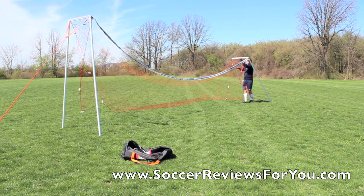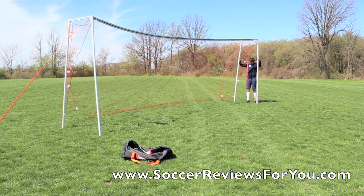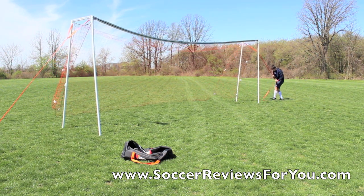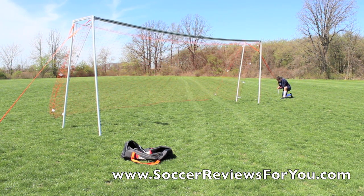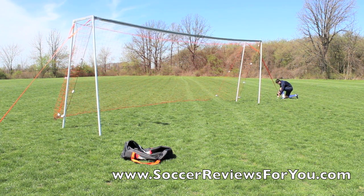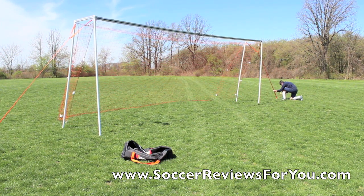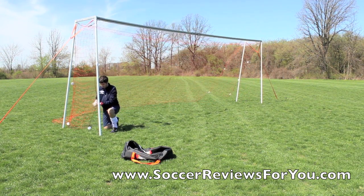Now that you see the first side is anchored up, we're basically going to pull up the second side. A little bit tricky to do it by yourself, but I've become pretty good at it. Also keep in mind — you're going to notice the crossbar. The crossbar is not a physical post like the actual goal posts, which are made of aluminum. The crossbar is this kind of thicker tape band, really durable, but it's not a physical crossbar. I pulled it straight pretty well off the first try, but generally you'll need a couple of adjustments to get that crossbar pulled tight enough until it's actually straight. This is a full-size net — keep in mind that's 24 feet across — so it's a little bit difficult. The way you see it all wavy is because it is a little bit windy today.